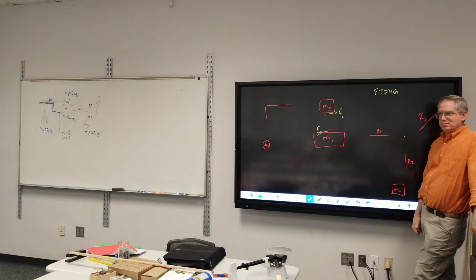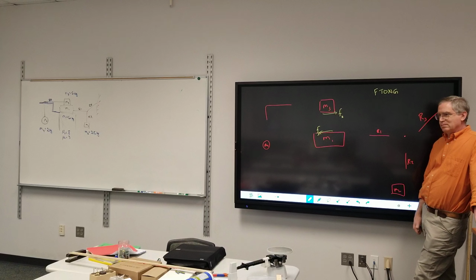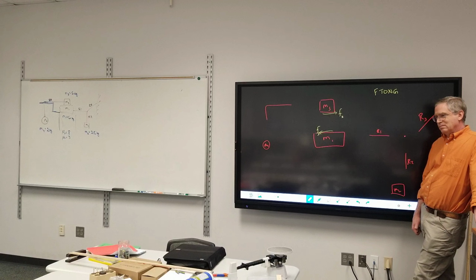Okay, and then we can do the table and mass 1. Is it a friction arrow? So, mass 1 wants to move that way, right? Yes. So, that means that the friction mass 1 exerts on the table. One second. Do you want to come up here and draw the arrow, because you're struggling with the language? No, I'm struggling with friction. Oh, no, it's this way. The arrow's this way.